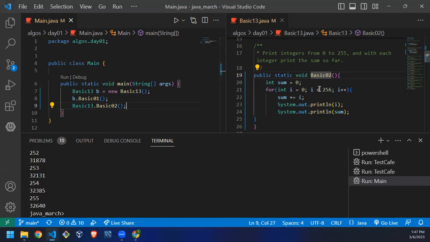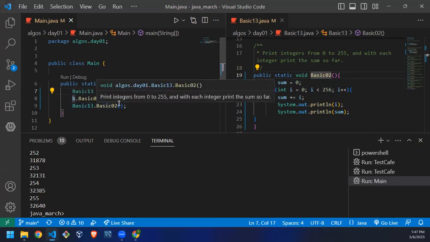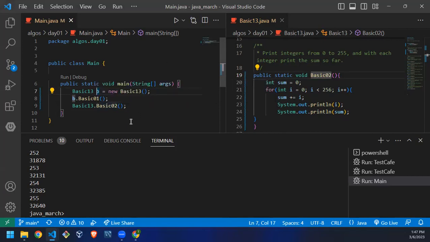Which do you think is better? I think I like the one before, less typing. Yeah, but in terms of memory allocation and memory space, I'm making a whole instance of the class. So this is a little more efficient in terms of memory allocation, but memory these days is pretty cheap. So yeah, this is a little bit better, but either one's fine. Either way is the same. Good.